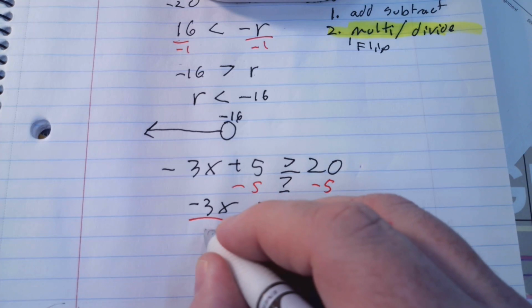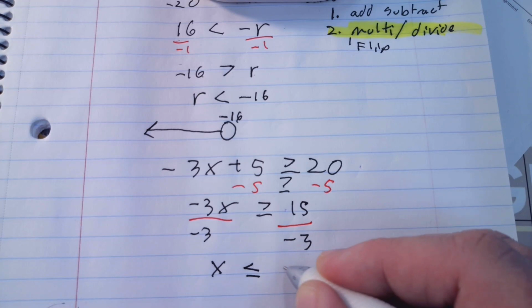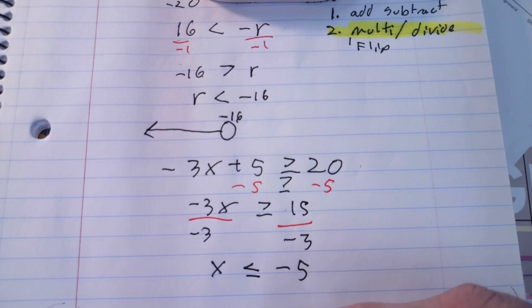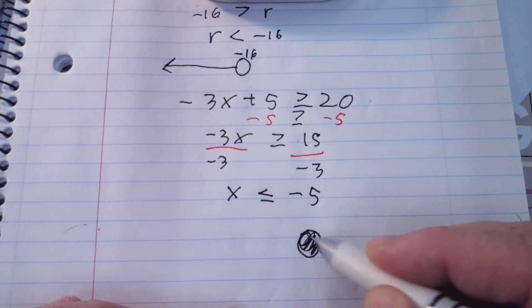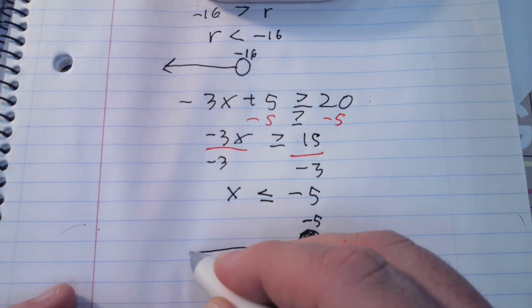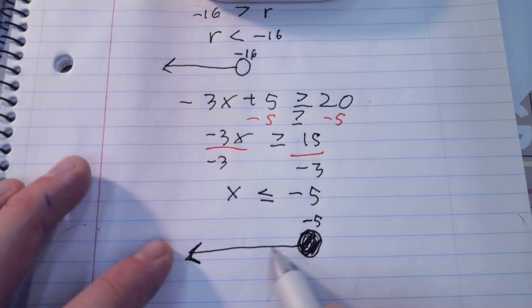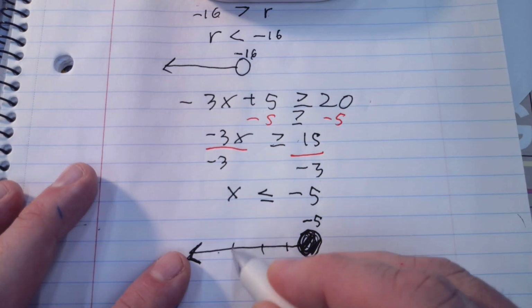Second step. What do I divide by? Okay. Once you get this down, it's not bad, but you do have to be careful. You do have to be careful. And then when we finally graph this is going to be a circle, but it has the equal sign, so we're going to fill in that circle. We're going to put that circle, of course, on -5, and the arrow is going to go this way. Okay, is everybody getting where the arrow goes? This means all the numbers that are less than 5. So if I filled this out, this would be like -6, -7, -8.